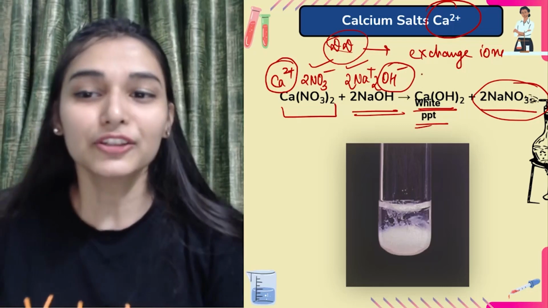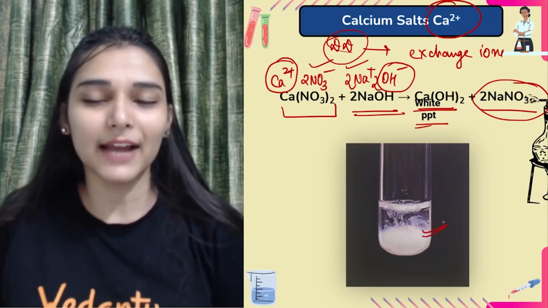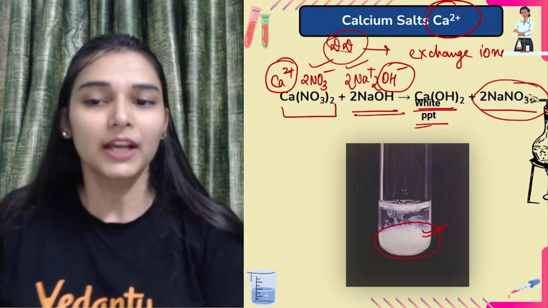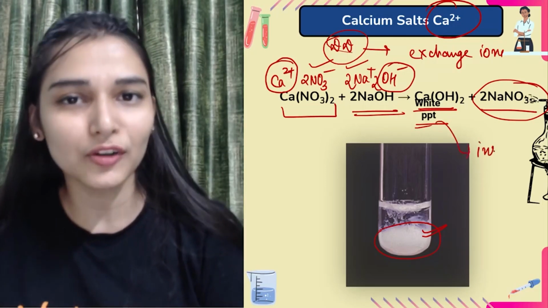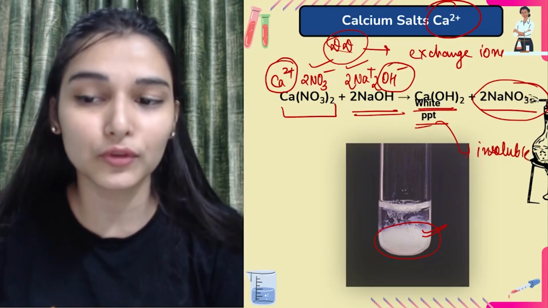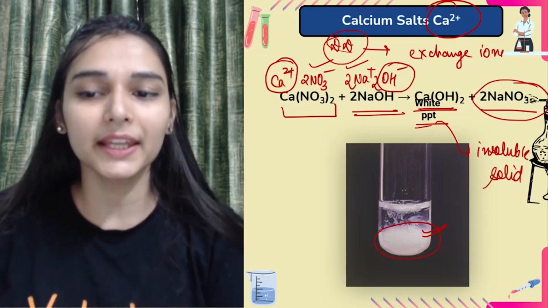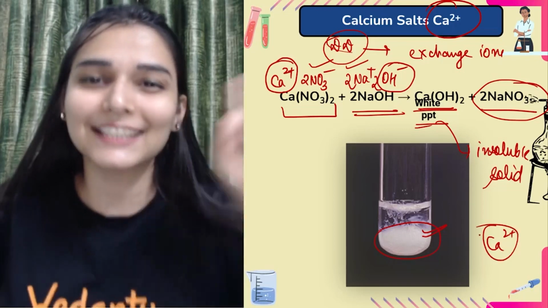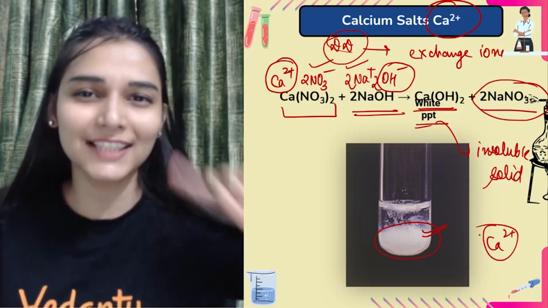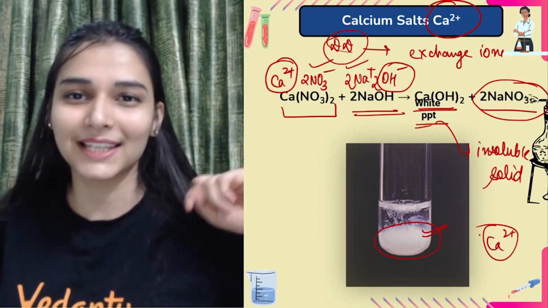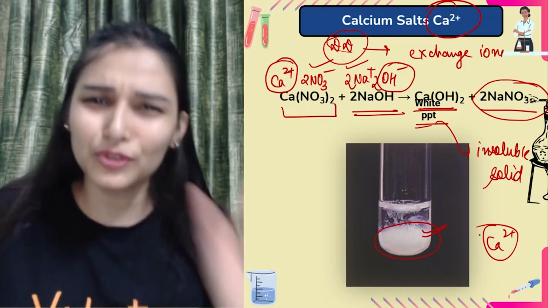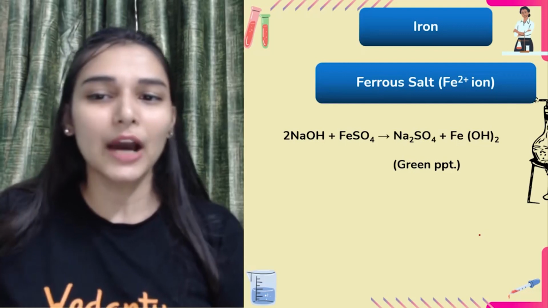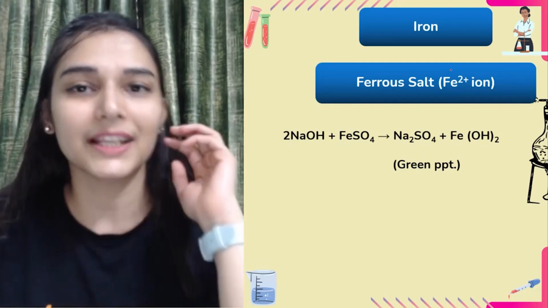Very simple. So now you can see when you are doing this reaction, then white precipitates of calcium hydroxide would be obtained. So a precipitate, you know, is an insoluble solid that is formed during the course of a reaction. So just by analyzing that color, and it's the salt of a representative metal ion. Which metal ion is it? Representative metal ion. So I told you they are usually colorless. So here you would be getting a white precipitate. Now similarly you have to do for the rest of the metal ions.